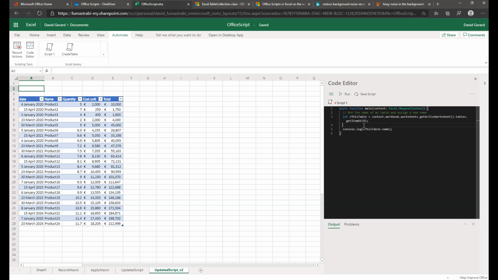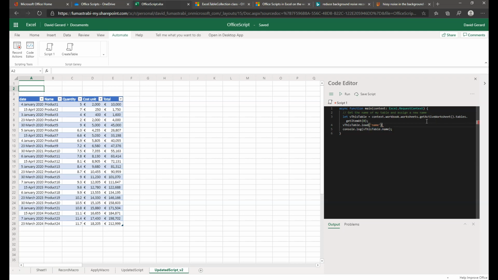For that, I need to use the load method. So this table load. Most objects have a load method to load a property, and the property is a string, as it is saying here. So it should be a string, a comma delimited string if you want to place more than one property, or an array of strings that specify the properties to load. In that case, we want the property name.